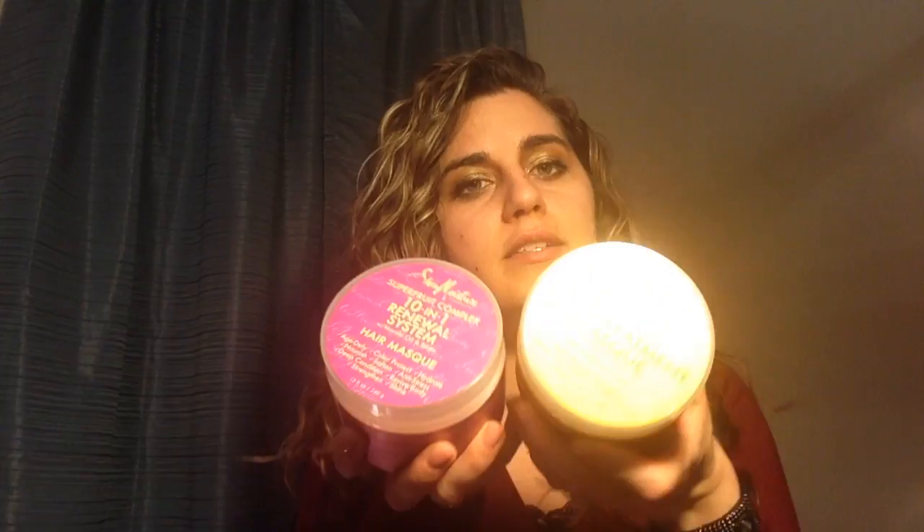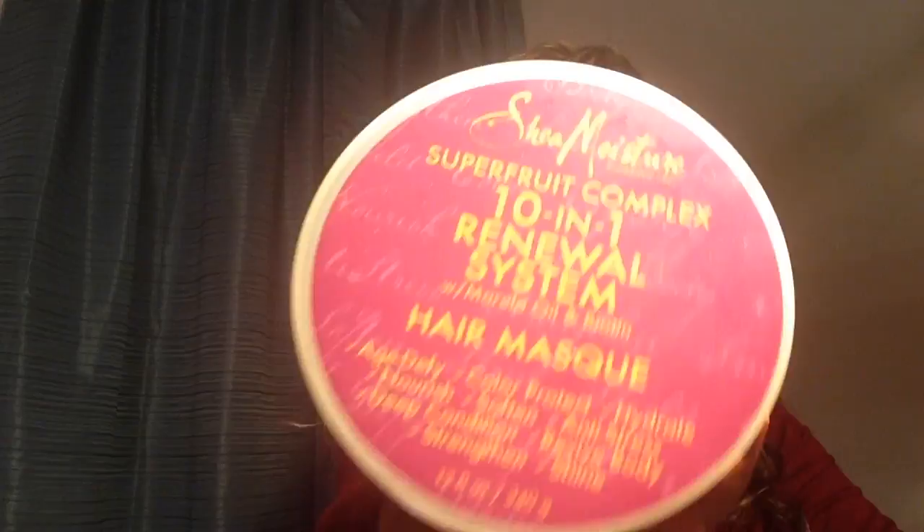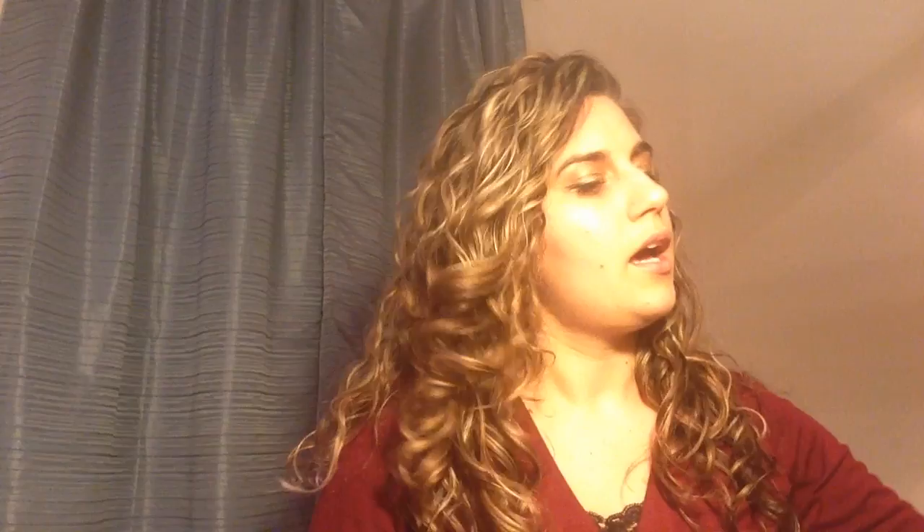These Shea Moisture Masks — if I need more moisture I'll use them as a rinse out. The most moisturizing one is my top pick and the other is in the middle. If you're low porosity I don't know if these will work for you, but some low porosity people can use one of them with no trouble if they low poo it out. If you need protein and have bleached hair, that one is really nice. I've been really enjoying this giant gallon sized silicone free conditioner for about $8 from Sally's — it has honey, almond oil, and propylene glycol, so it's awesome to add to the expensive conditioners to stretch them.